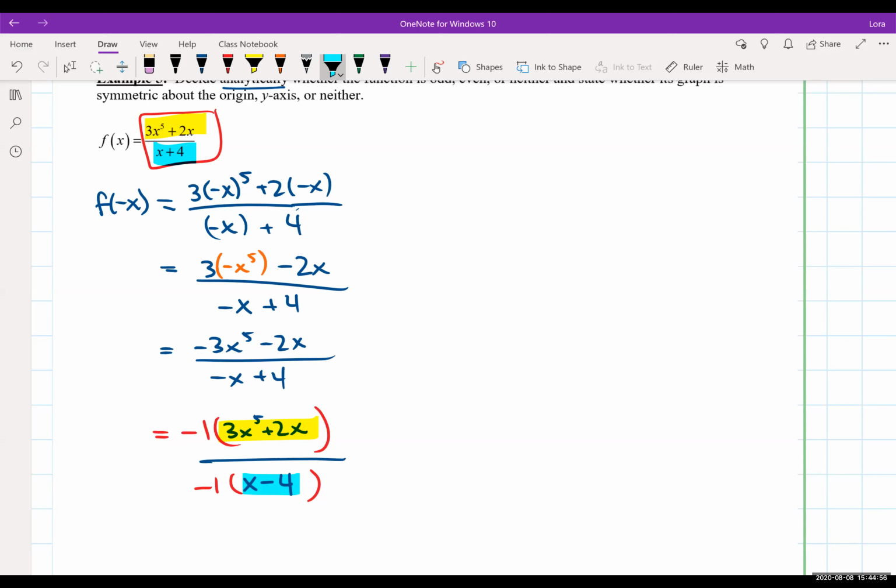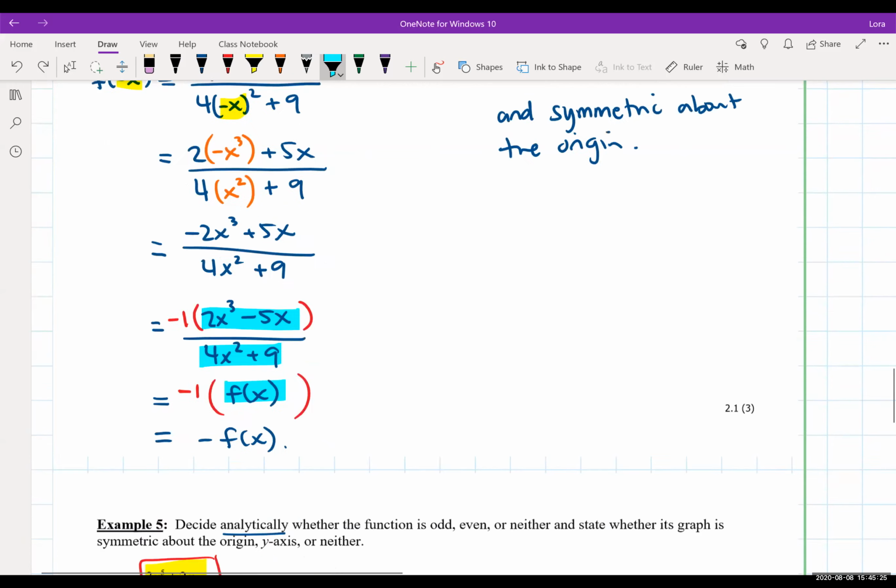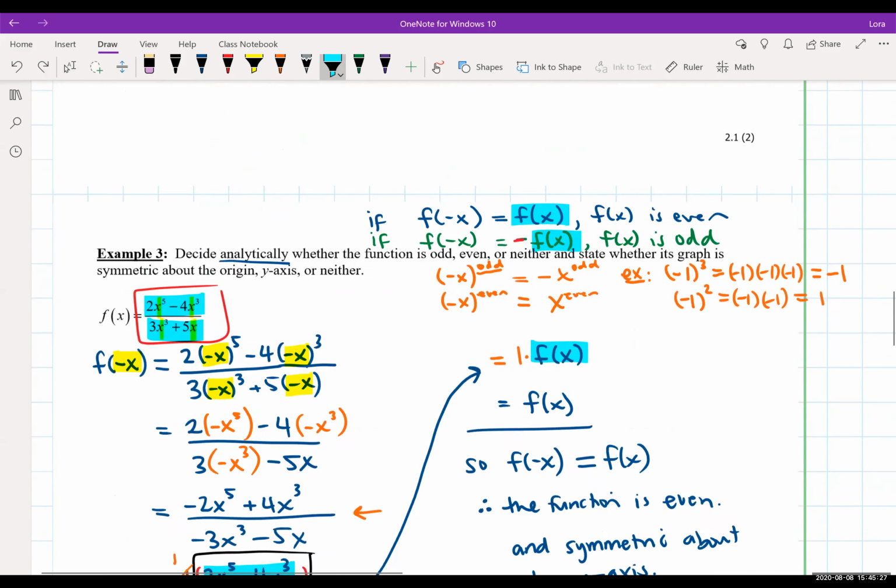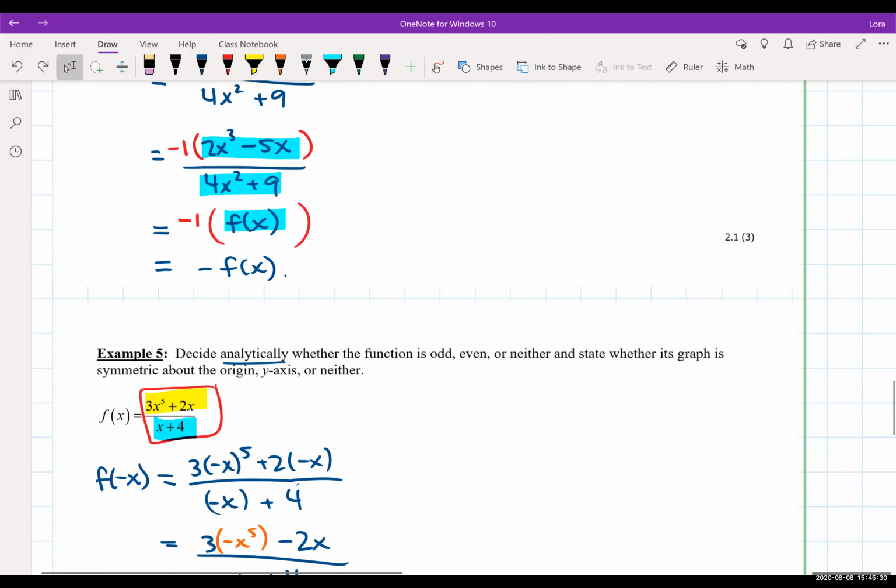You can't see me, but I'm shaking my head no. No matter what I do, whether or not I factor out a negative 1, I'm never going to get those denominators to look the same. So I don't have a match. I can't find f of x anywhere in my expression. I got pretty close, but I couldn't do it. And there's nothing wrong with you if you can't do it, because sometimes functions don't end up being what we were looking for. We can't find f of x in this expression, no matter how hard we try.